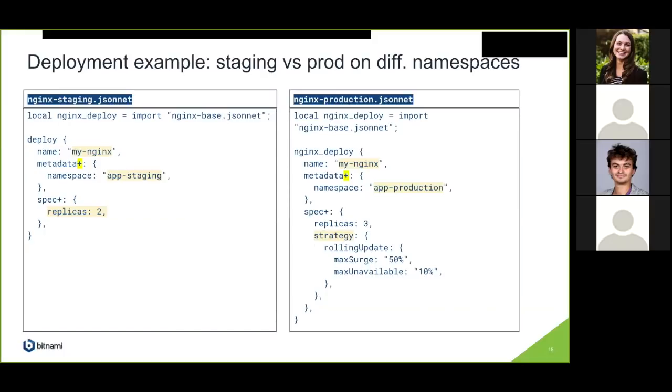You allow that percentage of surge, that is of extra pods during deployment. You are also putting a different number of replicas for staging and production.